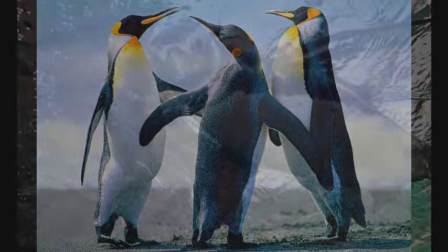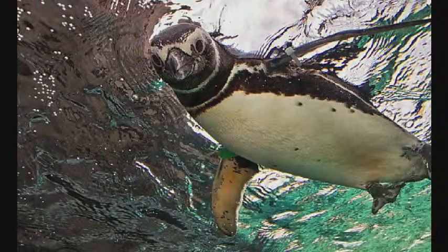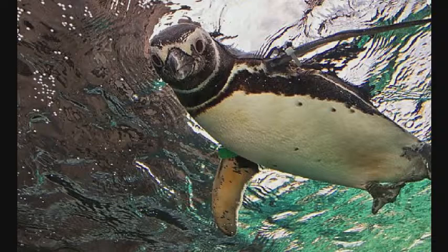And we got a really good look at that one mid-action shot right there, too. Kind of looking down at us. That's kind of what a prey item would look like as it's looking up at the penguin, or as the penguin's looking down in order to find their food. But even though these animals don't move the best in the air or on land, they move incredibly well in the water.